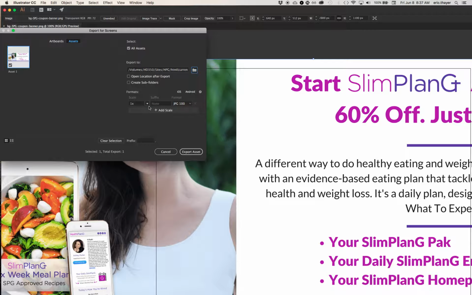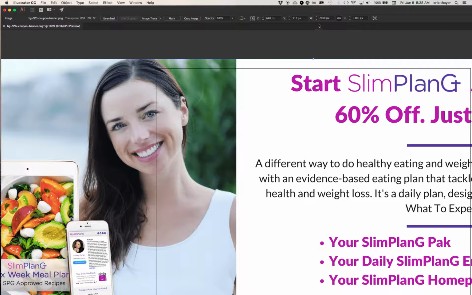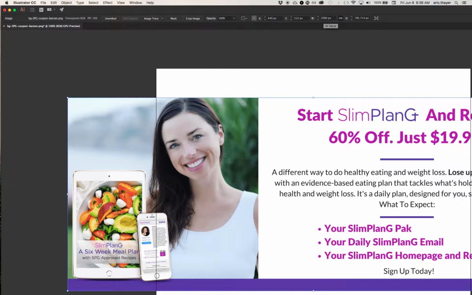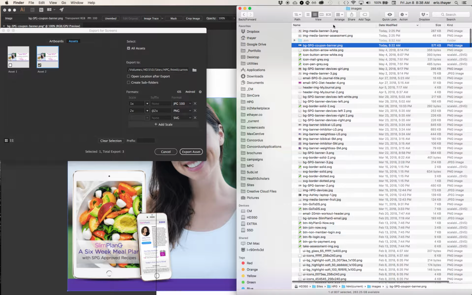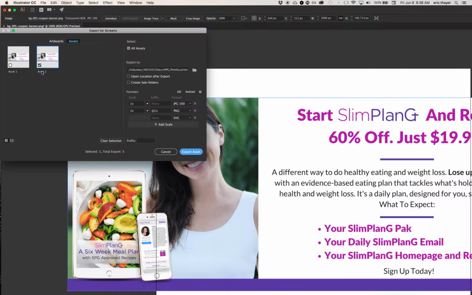So listen, we're going to do a JPEG and we're going to do a PNG at single scale. Actually, we want to reduce this first. So up here, I'm going to change it to 2000 pixels wide. Okay. And then we'll save that out. That'll give us a little bit smaller size. So now we have our name. We have the folder.